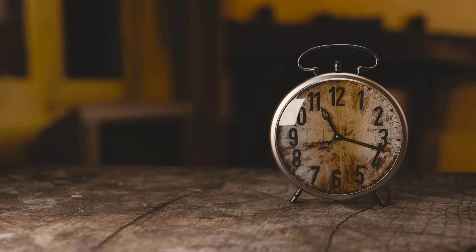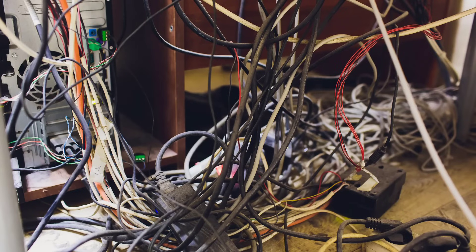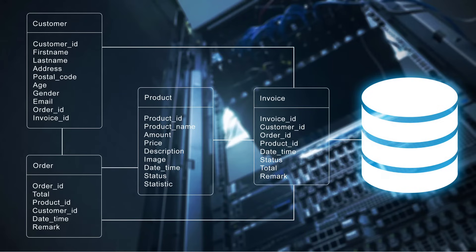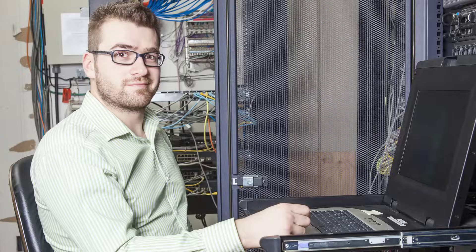Well, back in the good old days, if you were a company wanting to create a website like this, you'd have to go out and buy computers, buy servers — lots of servers in some cases — and make sure they were up to date with the latest software and patches. These usually sat in a separate server room somewhere at the office, or in some cases under somebody's desk. You'd have to create and configure databases, and in some cases pay licensing fees for each one. You had to make sure there was enough storage space, and your network engineers had to run cables around and update configuration settings.